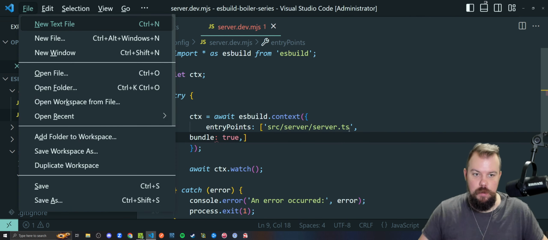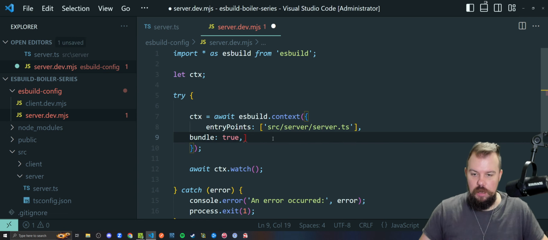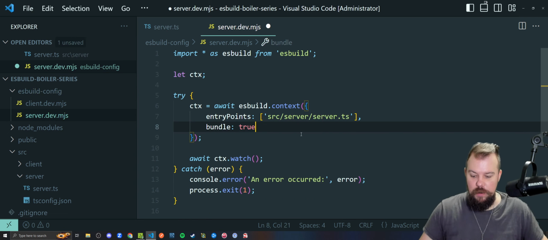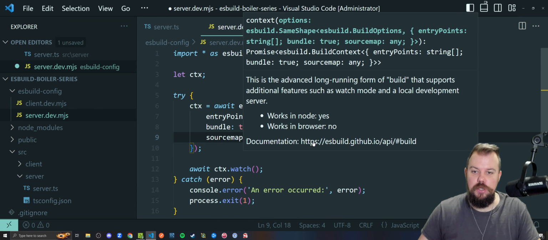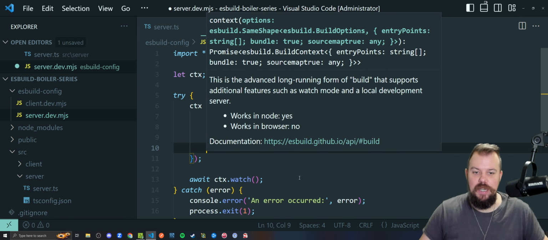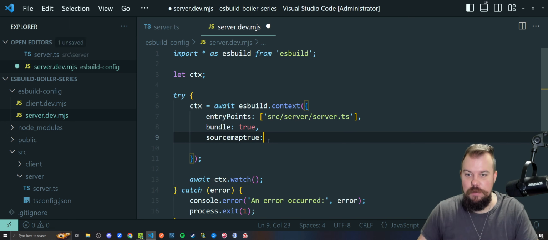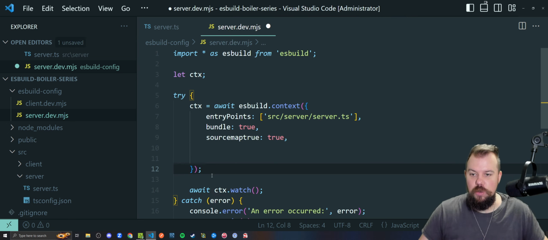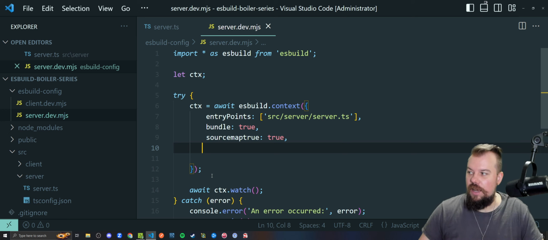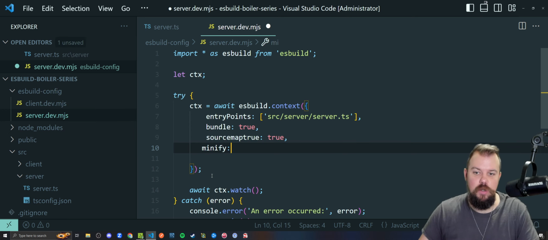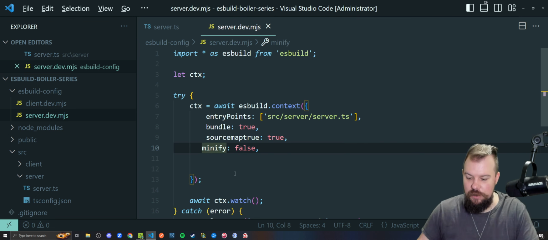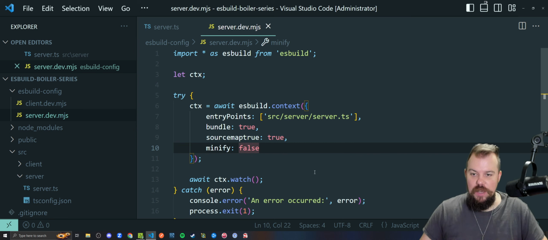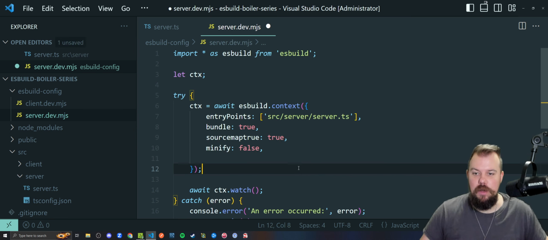There we go. Oh, I forgot the array closing bracket, or I did it on the wrong line. There we go. Next, I'm going to go ahead and also provide the option to do a source map as true. I think I added a comma there. I need to get that thing to stop doing that. We'll do true. There. And then from there, I also need to specify that I don't care to minify this file. I don't need to minify the files for development. That's not something I'm concerned about here.